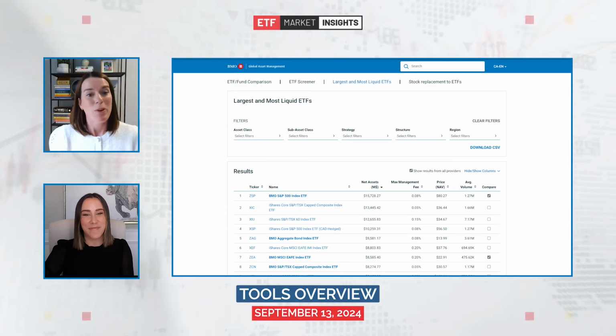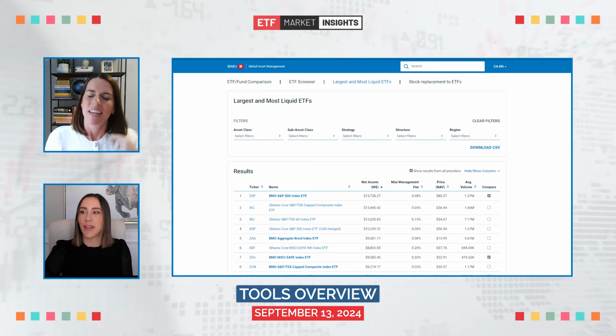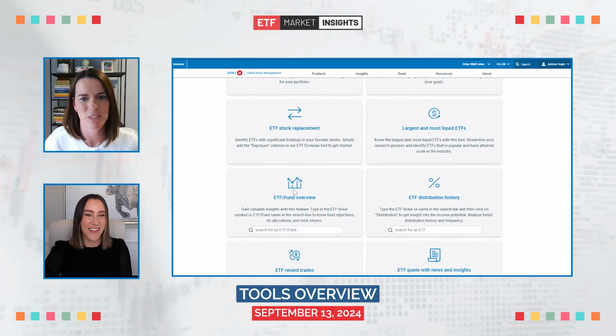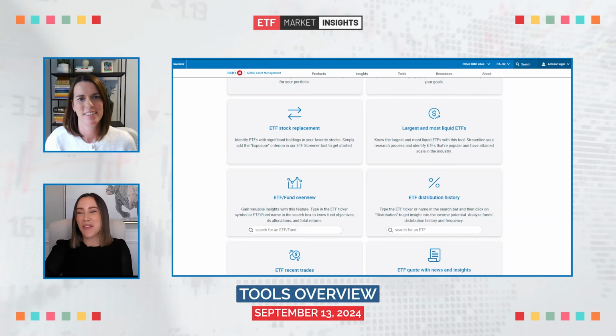Another tool I'd like you to demo for us is the ETF Overview Tool. I think it's almost like you're looking at our website, but with a bunch of added features as well that you're going to show us. So walk us through this ETF Overview Tool, if you would. I'm so excited for this part. Thank you for bringing us to that.